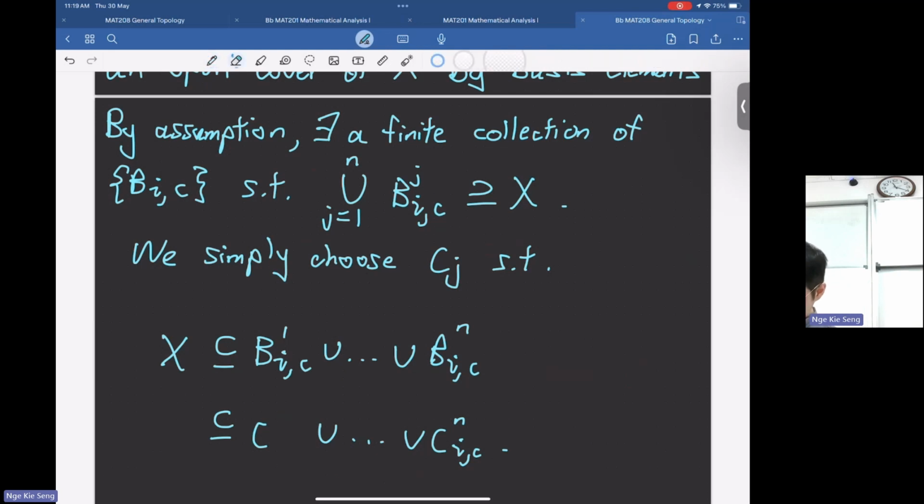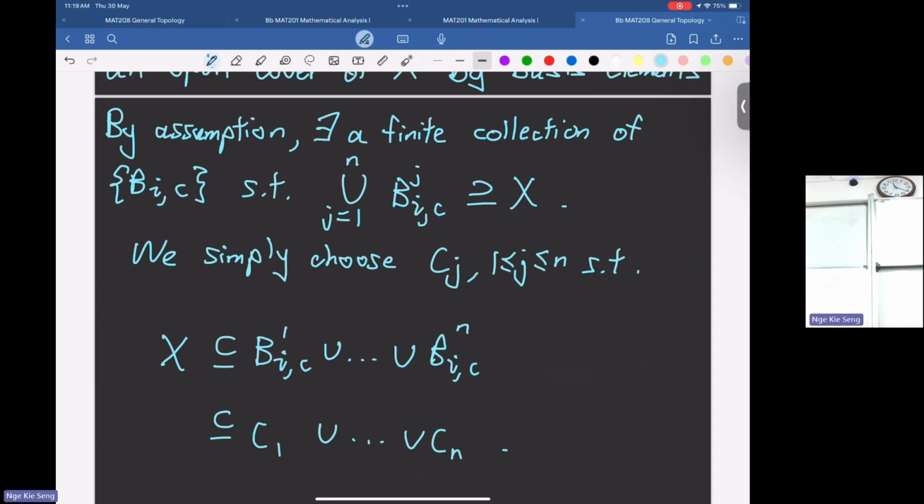So maybe let's write it like this, C_1 up to C_n, so j is going from 1 to n.